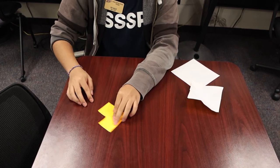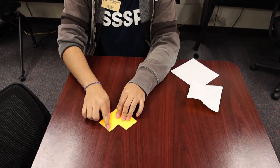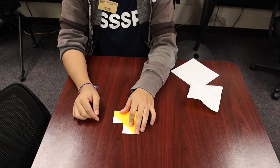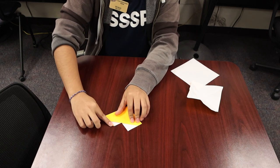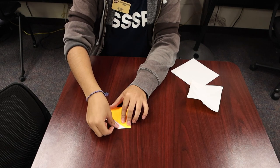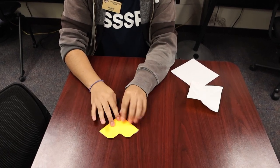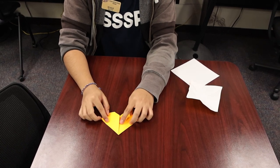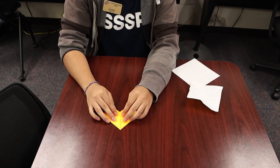You can sort of see the shape already, but there are pointed pieces at the top. You can leave them if you want, but flip it over and bend those corner pieces just a little bit — not too much — just to give it a flat edge at the top. Flip it back over and you have a nice little heart. You can open it up and write a message about how much you appreciate whoever you give it to.